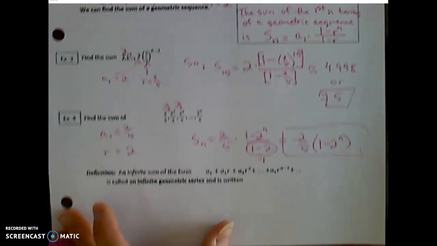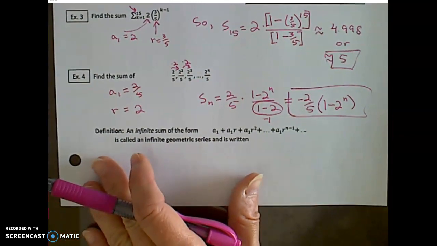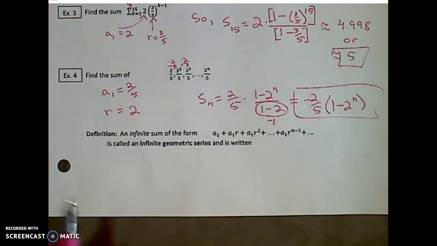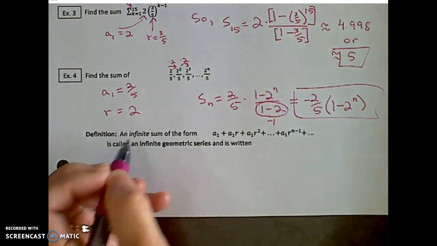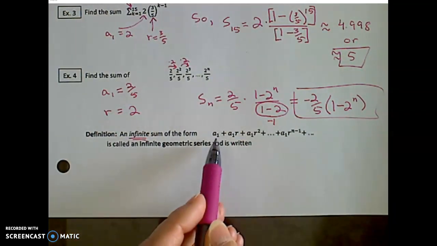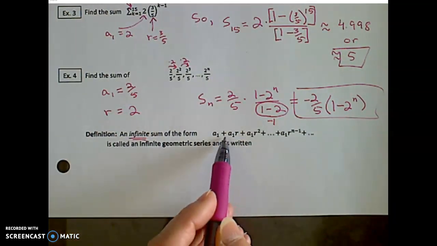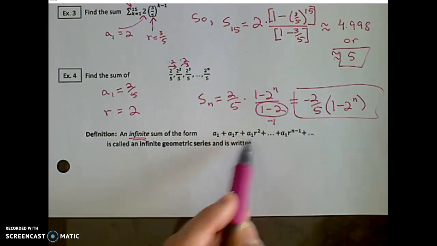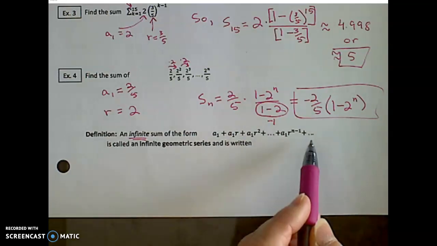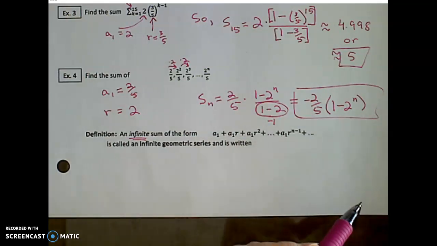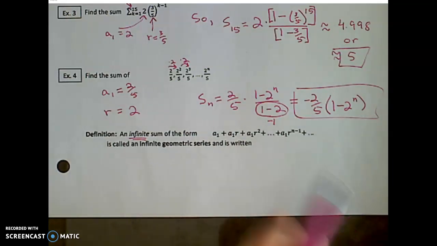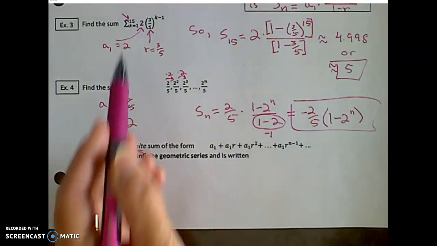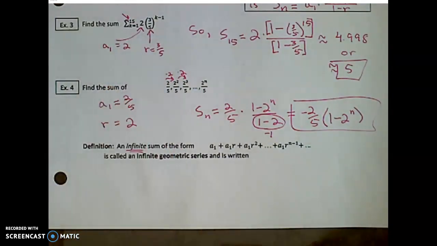Alrighty, now we continue on a little bit to find the sum of an infinite geometric series, we call that. An infinite sum means I start with a term, add it to that term times a common ratio plus that term times that common ratio again. So I'm adding up a geometric sequence, but forever. I just keep adding and adding. So there's no ending spot.